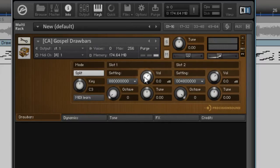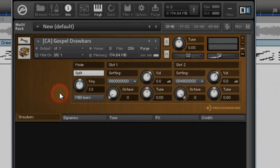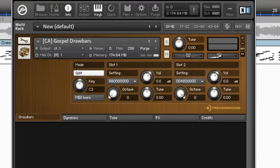Each slot also has independent volume and tune controls. Slot 2 would represent the upper keyboard on a dual keyboard Hammond organ. Right now you're looking at a pre-configured setup that I've already saved under the name Gospel Drawbars. What I'd like to do is cycle this MIDI sample that I've already pre-recorded using Gospel Drawbars, and we'll cycle through the various sounds available to us.